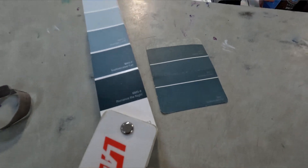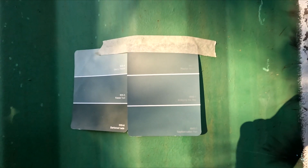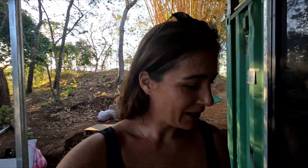Good morning everybody. The sun is just rising and the warehouse opens really early — they're open at seven. So I'm on my way now to go and pick up all the paint and everything else we need for the next steps. I'm going to bring you along — we're going to go choose the paint. We have decided on the color 'sophisticated fun' and I'm going to take the color swatch with me.